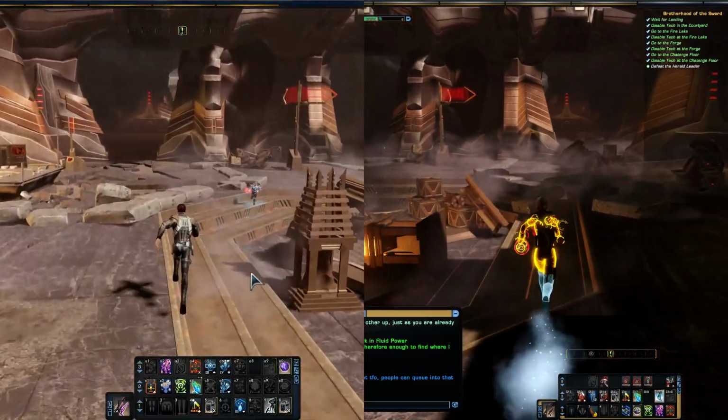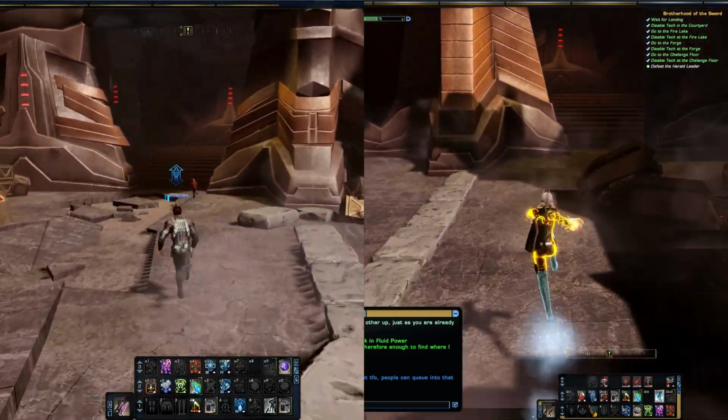Lastly, move to the Great Hall and defeat the Herald leader to complete the TFO.